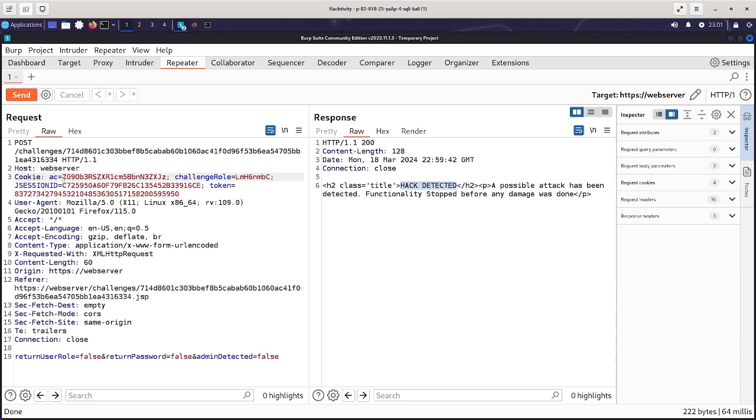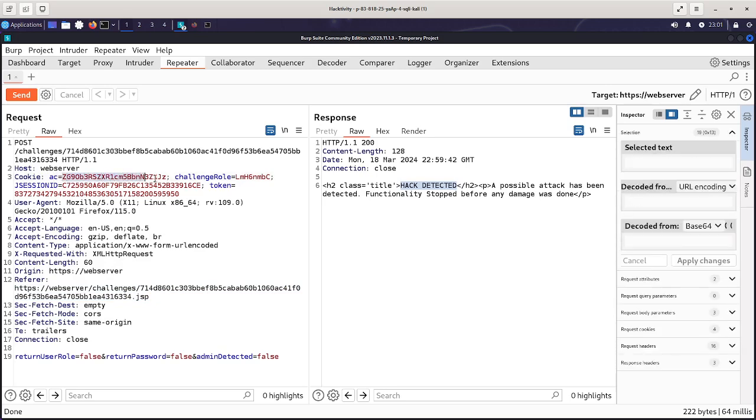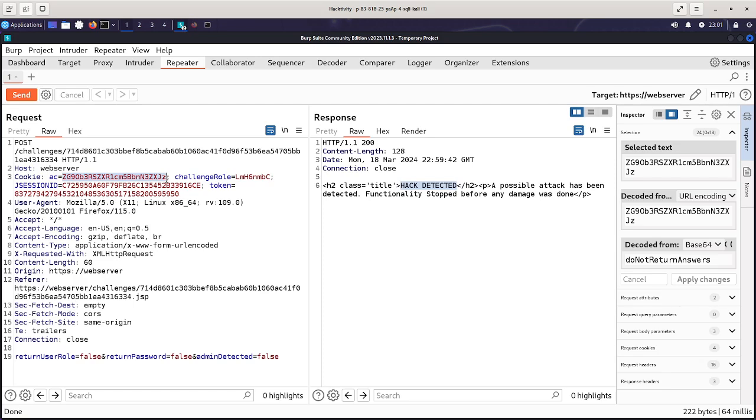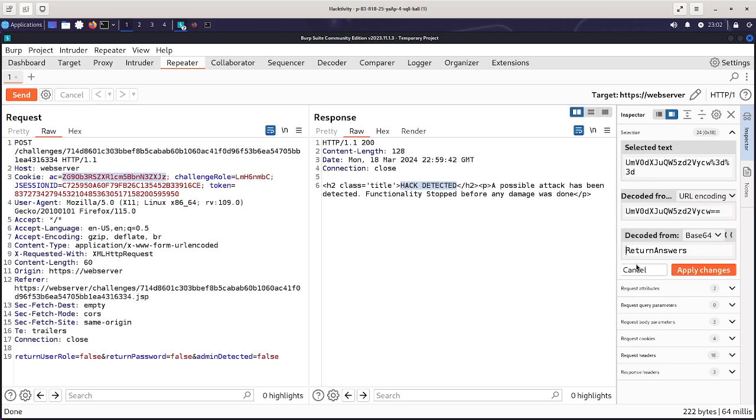So what is this AC? Is it base 64? See here, the decoded value of that particular value says do not return answers. Can I change it? What if I say return answers? If I remove do not, what do you think will happen? Okay, if I say apply changes, you can see that it is changed to return answers.